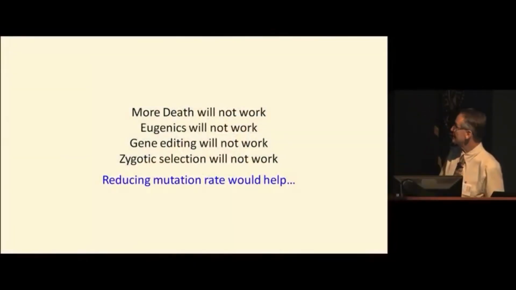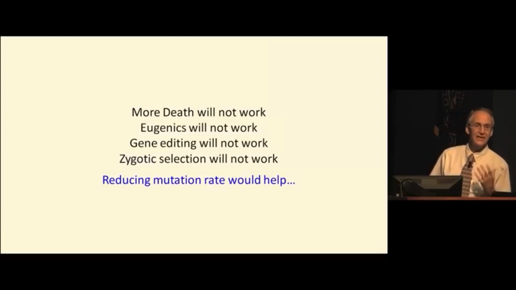Lynch suggests in his papers that we just need more death. So if we had lots of juvenile death, that would mean more selection. That's not true. Most juvenile death is due to just bad circumstances. And so he suggests, well, let's go to the third world where there's a high mortality rate, and those people will be filtering out the bad mutations. That's not correct. We can increase selection intensity with our numerical simulations. It doesn't stop the problem.